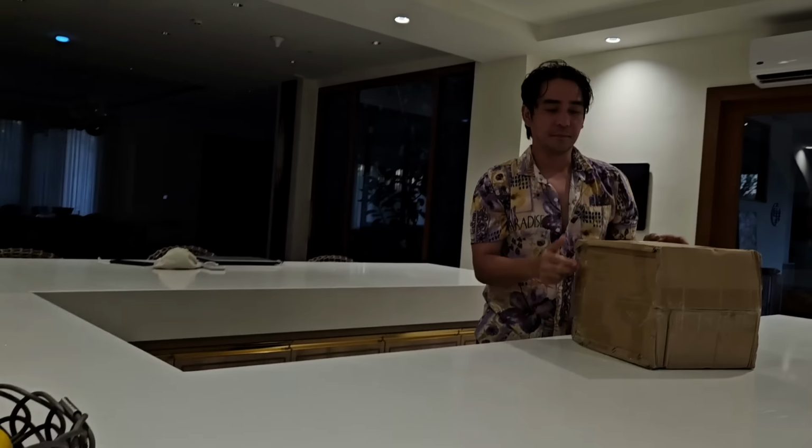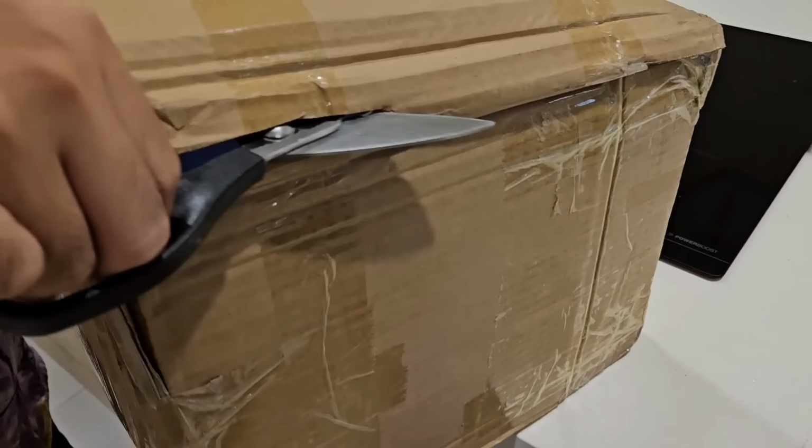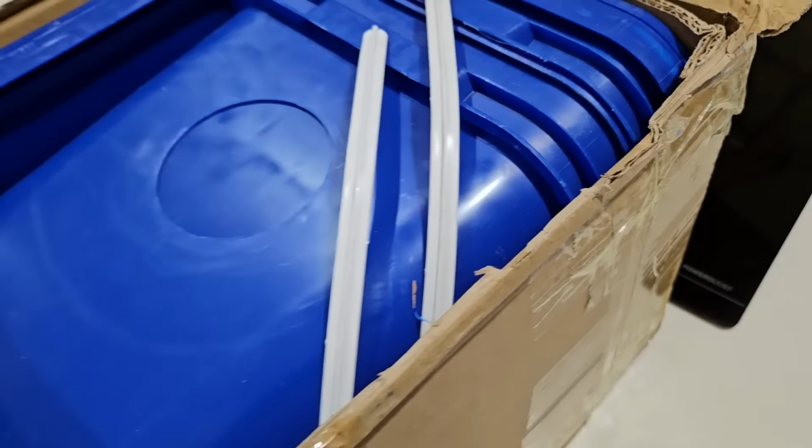Babe, imagine making a tomato sauce with this for pasta. Yeah, we need more. And some of the big tomatoes are also ready. Let's make our own pasta sauce. Yay! Like the Italians. Guys, something came. Oh, it's for the chickens. Feeder. Oh, feeder. Sweet. Guys, I'm on a fresh whole food kick right now.